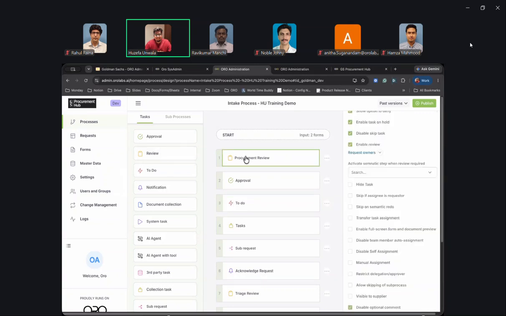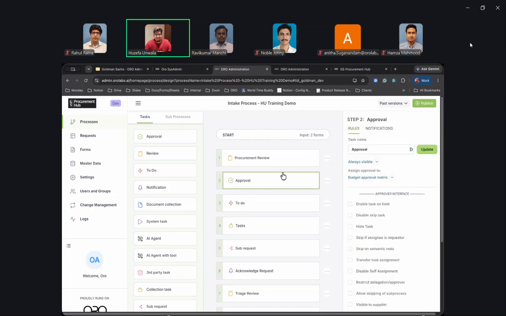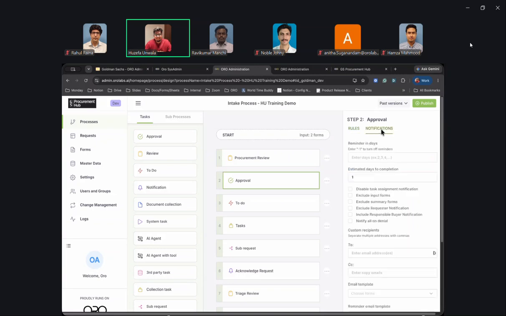Notice that for all these tasks, right? I think I mentioned this on day 5 that all of these tasks have their own rules which we've gone through, but they also have their own notifications. So you can configure notifications in terms of, firstly, when you want to set reminders. By default, if you don't have anything, there won't be any reminders. If you want to turn it off, you can also mention -1. If not, this blank also indicates that there are no reminders.